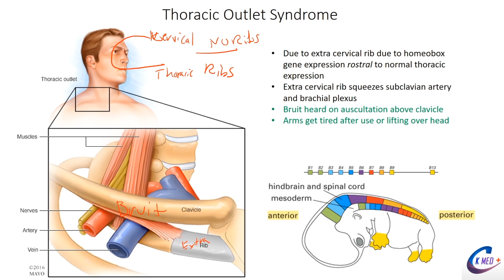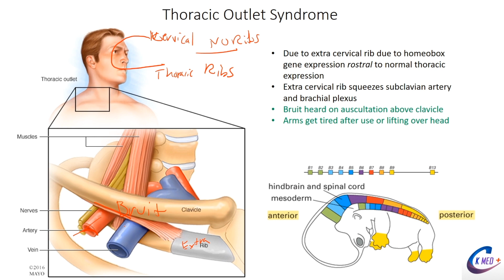This automatically tells me one of two things. Either it's thoracic outlet syndrome because he has an extra rib, or two, he has a large cardiovascular risk. Like the stem is going to be describing him having atherosclerosis, has high cholesterol, he's been smoking for years, and he has angina or ischemic heart disease. All those things put together, it's more of an atherosclerotic plaque that is occluding this vessel, so the blood has turbulent flow, versus someone that actually has a mechanical obstruction due to a rib. So those are two things. If the stem tells you all these different cardiovascular factors, then that's atherosclerosis, versus if it's not that, then it's probably an aberrant or extra rib that is causing thoracic outlet syndrome.